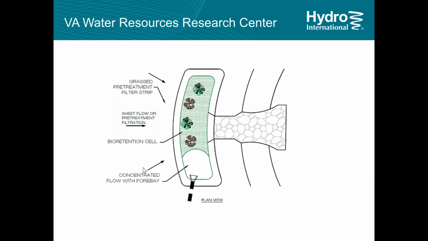This is an image I lifted from the Virginia Water Resources Research Center, but it shows a diagram, probably the kind of thing you've seen before. We have a bioretention cell, you have sheet flow coming off, but you also have some concentrated flow entering this. And to make sure that you keep the gross sediment and trash under control and get those velocities down, you might need to use a forebay of some kind. The rule of thumb is often to have a forebay that's like 20 to 25% of the volume or footprint of the bioretention cell you're working with.